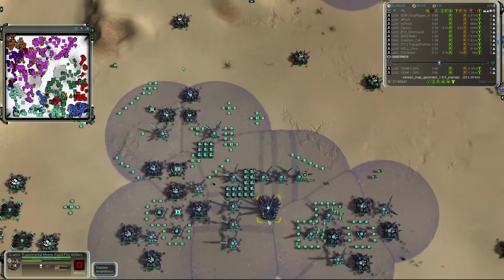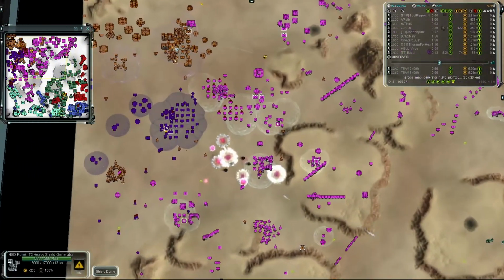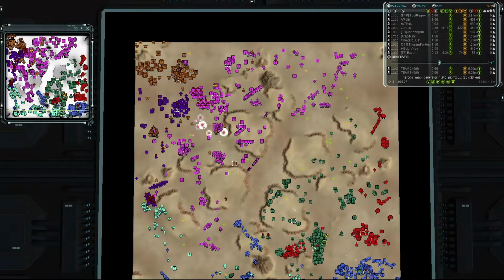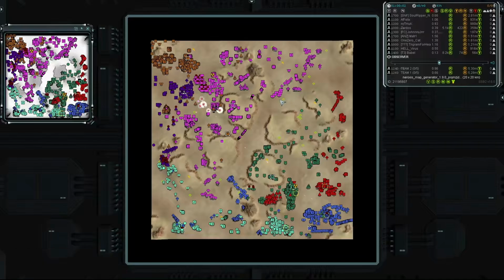Was able to build a Scathis, open a hole for the other artillery to come in and just wipe out the Hoverthams here. We did have a nuke be launched here from Team 1, but don't know where that was going. Going over here, but again, Team 1, it was a good back and forth for a while, I feel like, but eventually I feel like Team 1 was kind of just aimless. They didn't have a goal they were going for.